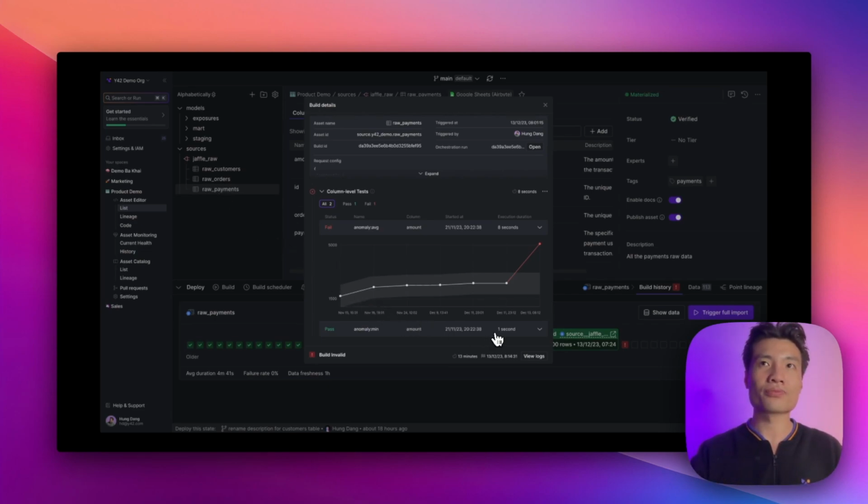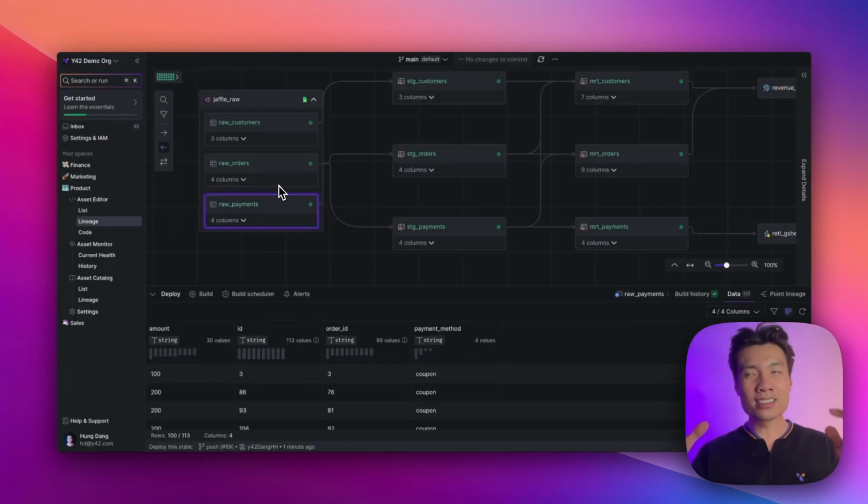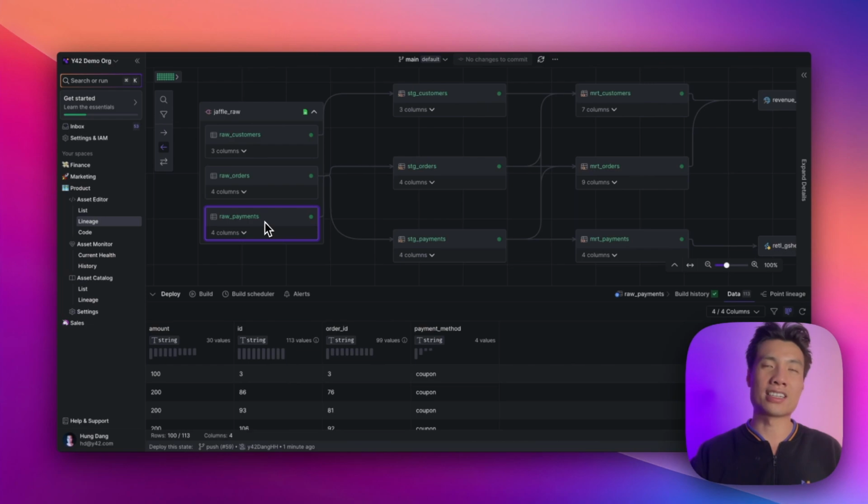go live right now. And so with Y42, you can be sure that you can streamline your environment management extremely efficiently. We do not let bad data enter your isolated environment and merge into main. And when it comes down to the raw source data, we do not let bad data enter it as well with our anomaly detection.